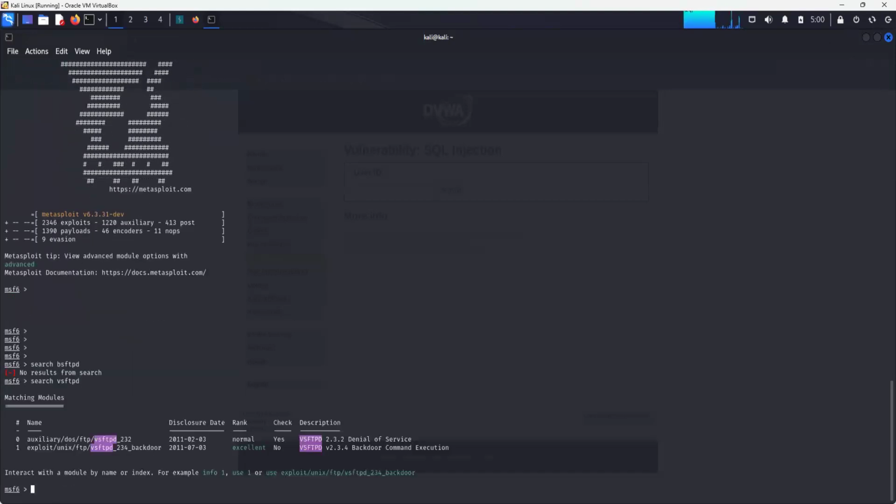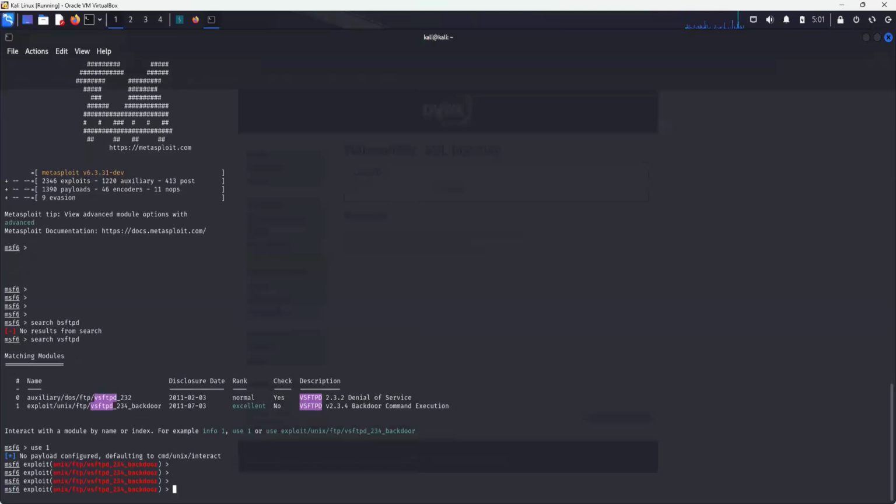And it comes up and it says that we have two possible attack vectors. So we've got an FTP-based attack and we've got a backdoor. The ranking for the backdoor is excellent, as it says there. So that's the one we want to go for. Any attack which is ranked excellent, then we know that that's going to work within the context of the tool set that we're using. So we're going to use that exploit. So we're going to use exploit 1.